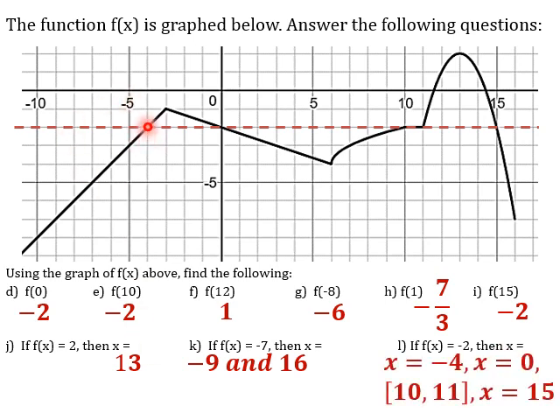All right, so we have one at -4. We have an x coordinate of 0. We have a range from 10 to 11. In this case, the y coordinate is actually equal to -2 there. Sorry, the x coordinate is equal to 10 there. So we would use square brackets in these cases. And 11 here, we would use a square bracket because the x coordinate is 11 at that point, and it has a y coordinate of -2. So no parentheses there, brackets. And then the last point here looks to be about 15.